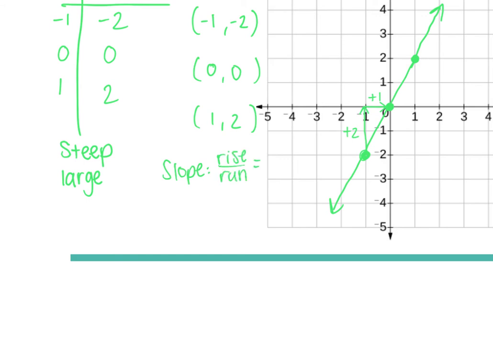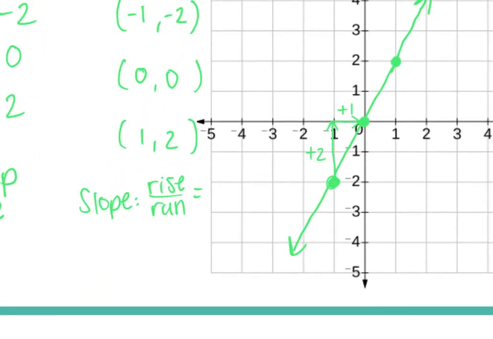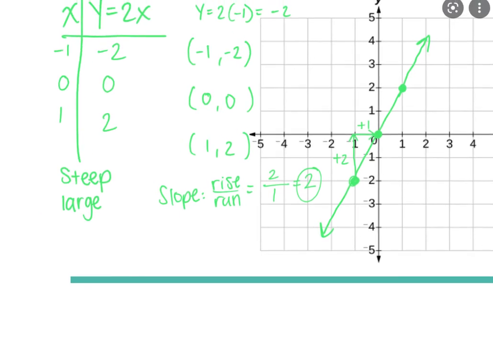Okay? So now look carefully at our graph. What was the rise component of this movement? Val? 2. And what was the run component, Valerie? 1. So our slope is 2 over 1, which we can simplify to what? Just 2. So we were absolutely right. This is a steep slope. You may not think that 2 is a very large number, right, in the grand scheme of things. But when we're talking about slope, it is a pretty large slope, okay? If 1 is normal, 2 is bigger, okay?